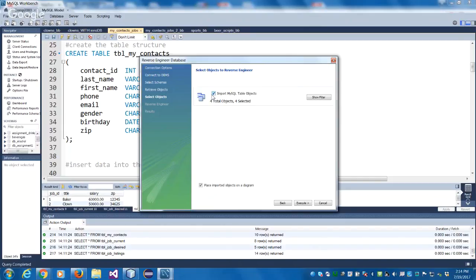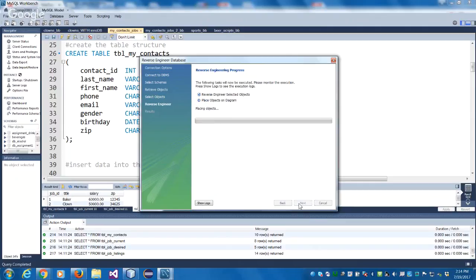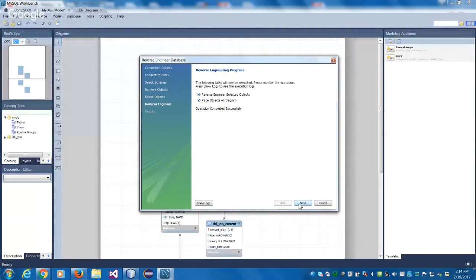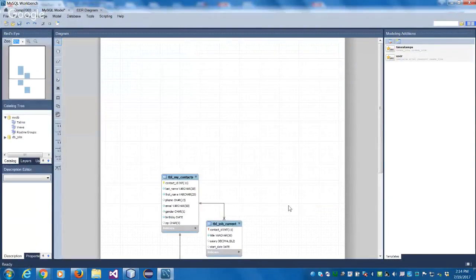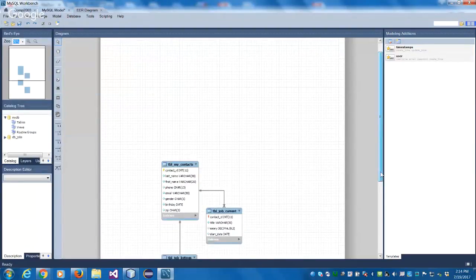So by default, it is checked. Don't uncheck it. Okay. And say execute. So it's retrieved the 4 tables from your database. Now you are saying execute means create the ERD for me. In here, you will see they are called EER, Enhanced Entity Relationship Diagrams. Whatever it is. Okay, so execute it. And it's going to execute it and finish it. And what it has is this.